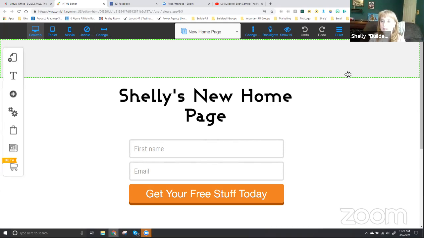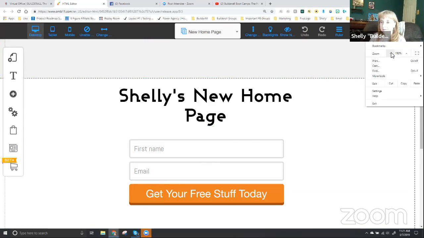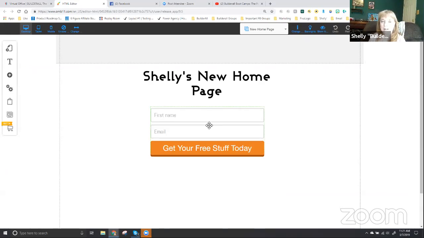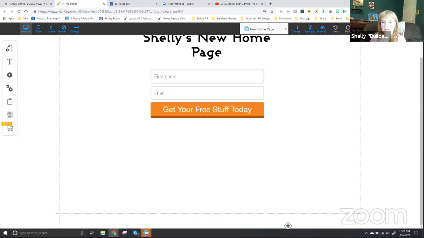So I'm going to go ahead and return to edit. And then the next button I'm going to look at is the grid lines. If I click on that grid line button, you'll see on the right-hand side, there's a grid line. And then over here on the left-hand side, there's a grid line. Let me make my screen a little bit smaller so you can see a little bit better. There we go. So there's a grid line there and a grid line there. There's also a grid line at the top and a grid line at the bottom.